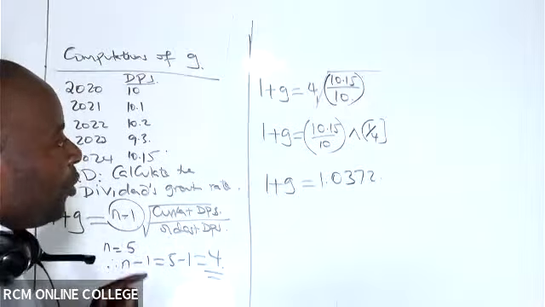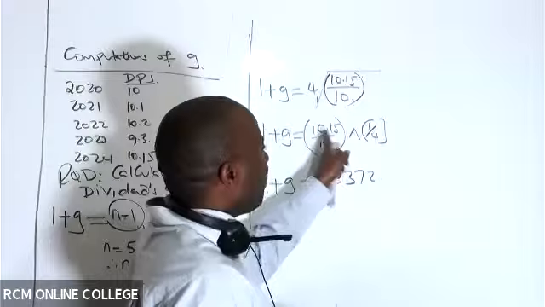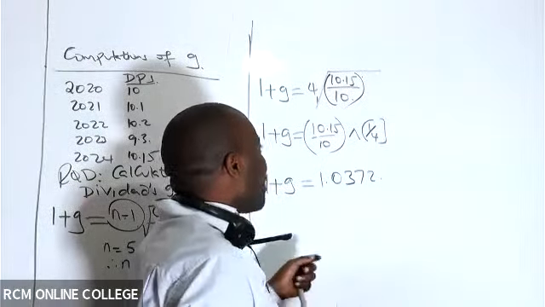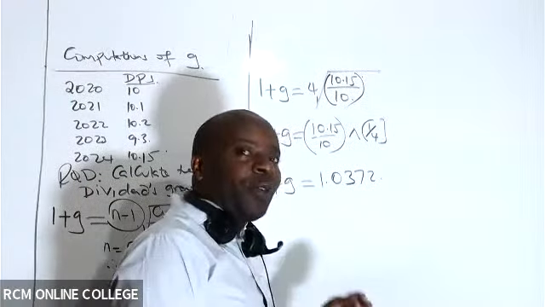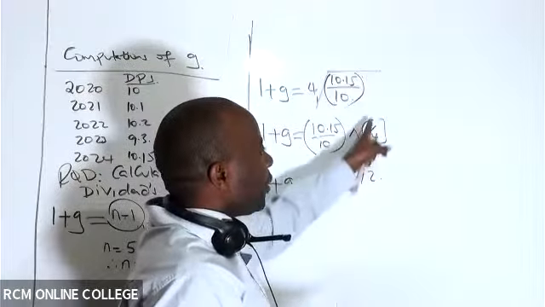So then what I'll do with my calculator, I will open my bracket here. I will say 10.15 divided by 10, you close. And then there is now a raised to. Honestly speaking, you can't fail to see x root and then fail to see raised to. So now you say raised to, you must use brackets.